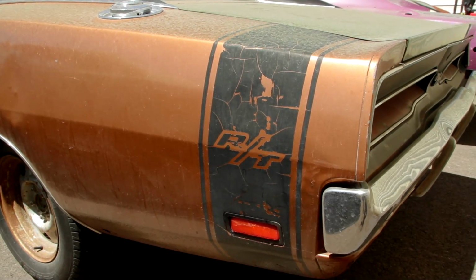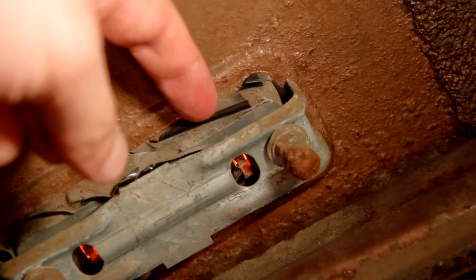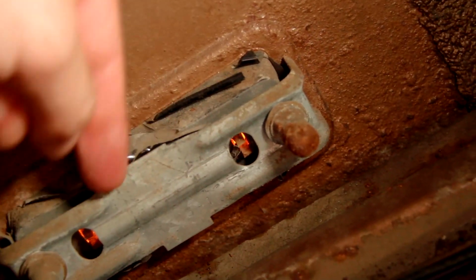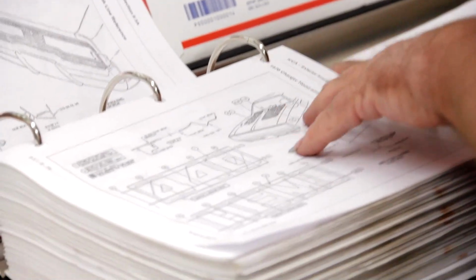Originally on the assembly line, when it came time to put the side marker in, they just cut an X in the actual opening of the side marker, stuffed the side marker into it, and whatever flaps were left on the inside, they just folded around. I wanted to see if they were still doing that in the 70. That's what I'm looking for in the book.